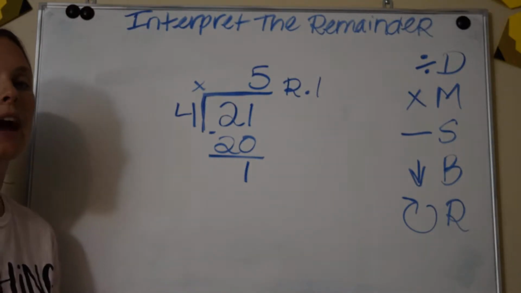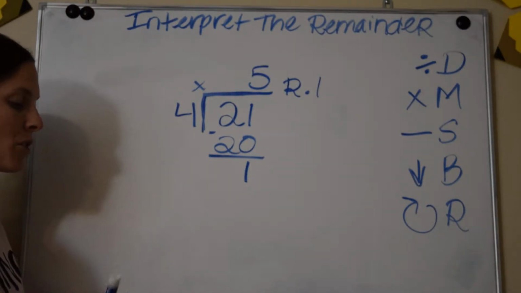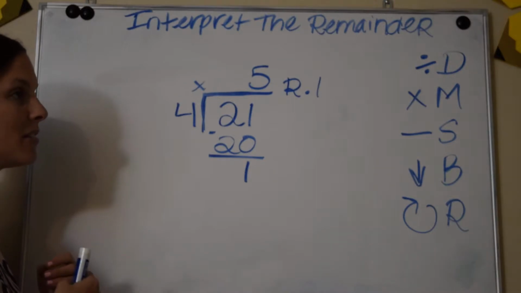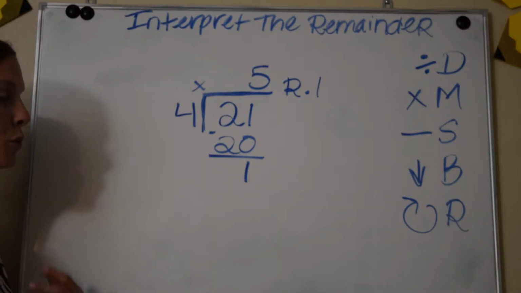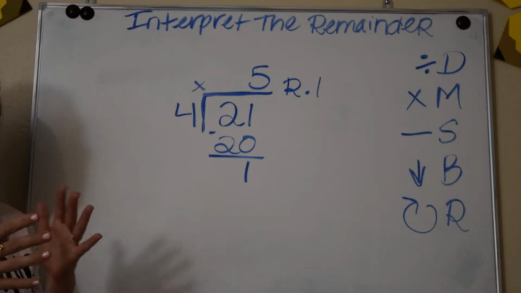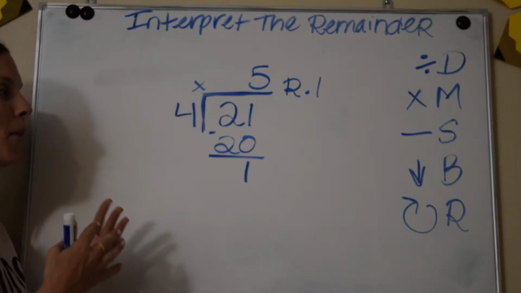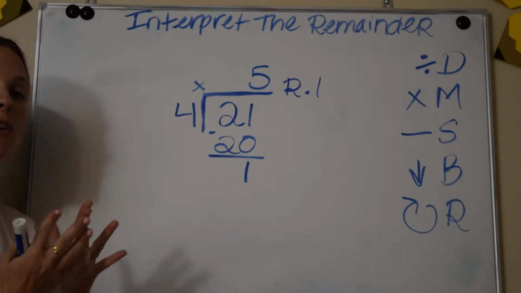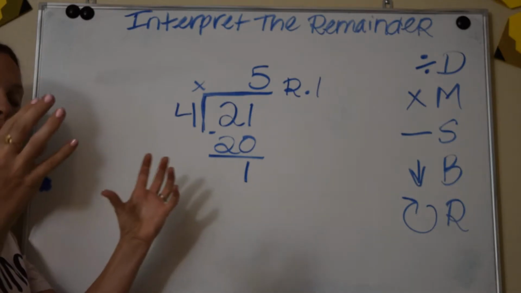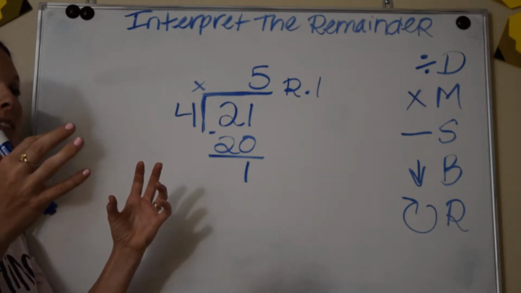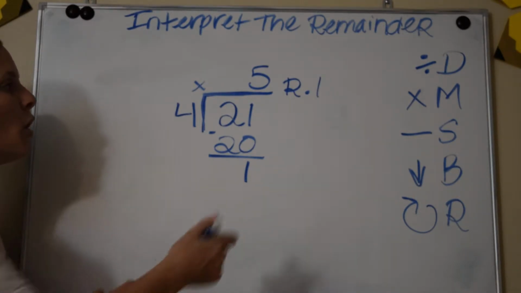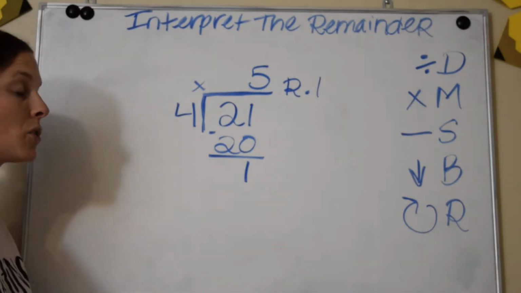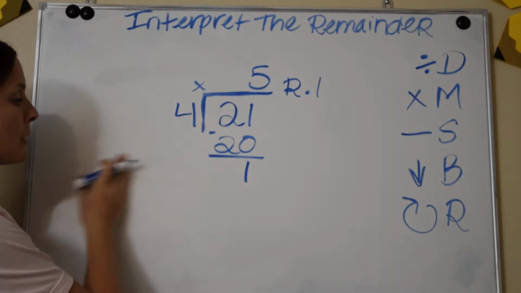Remember when we divide, we're dividing a number, or you can be dividing cupcakes or pencils or books, or dividing how many people can sit at a table. But the important thing is that when we divide, you're trying to figure out how many equal groups I can have, and then there might be a remainder left over. What does this remainder 1 actually mean? Well, let's go ahead and relate it to models.